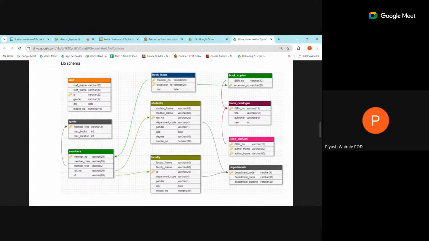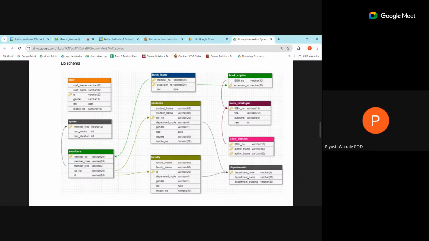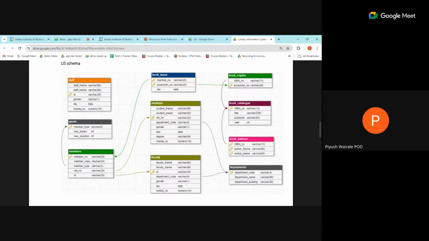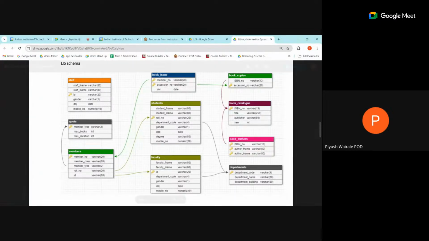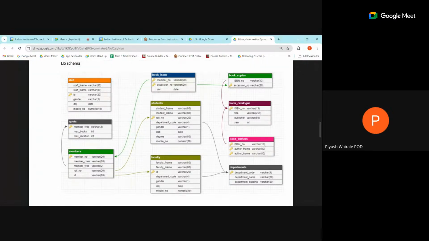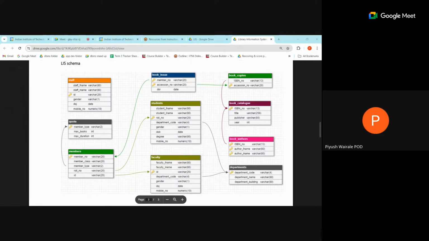Yes, yeah. So after this session, try to create this particular schema in pgAdmin, okay? First, you need to create department, then see what table you can create. You can create the student table, you can create staff, you can create book catalog also. Then see how, for roll number, you have to make this referencing foreign key in the members table, but it is also taking from the faculty. So first you have to create faculty before the members table. That thing you have to think about, okay? So after this session, please try to convert this particular schema into SQL, right? And how to verify whether you have created it correctly or not, that I will show you now.